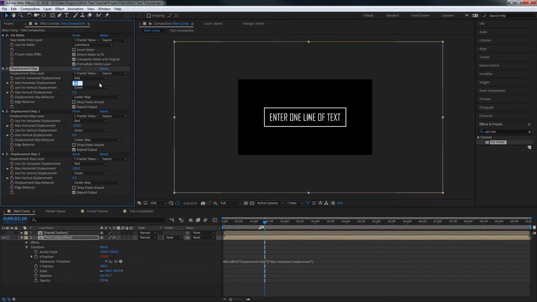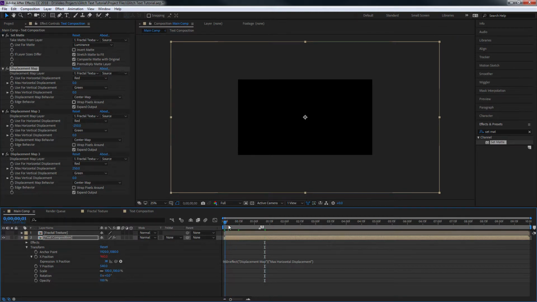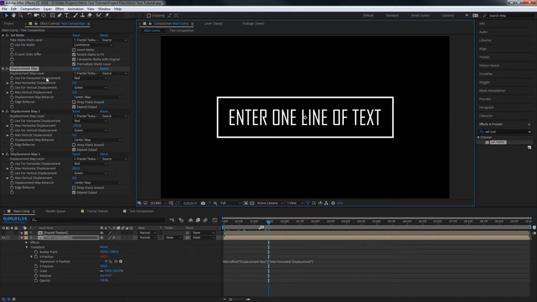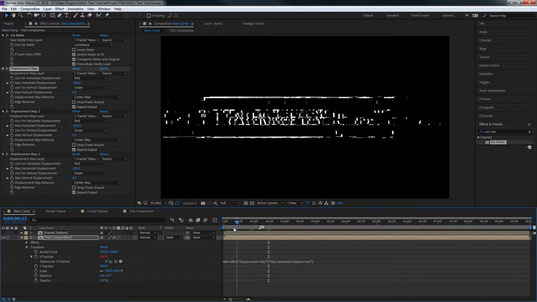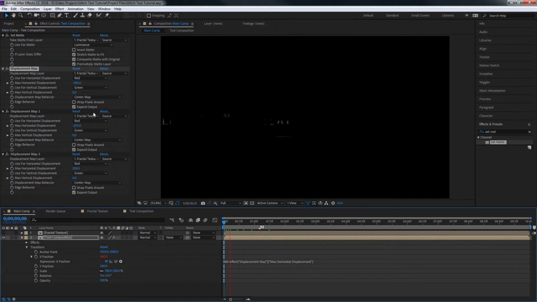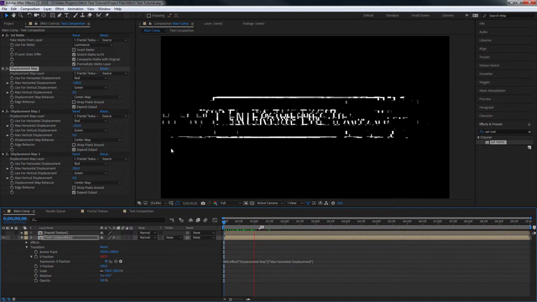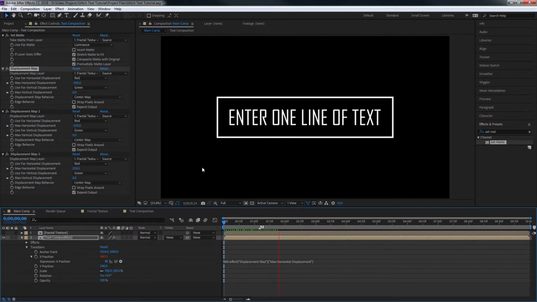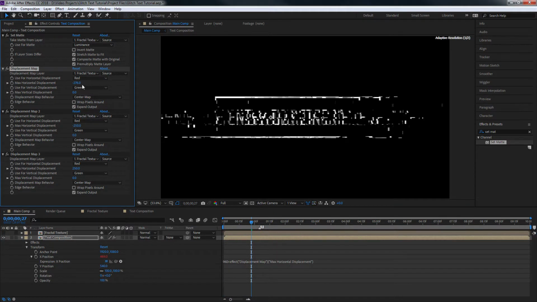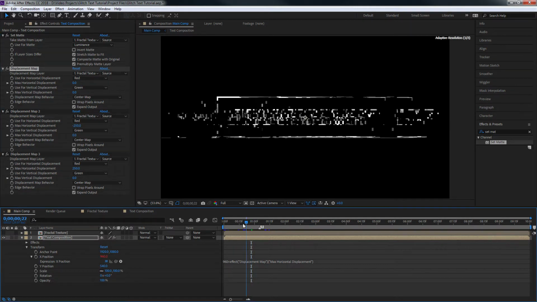So that's cool. So what this does is if we set that to 0 and we go to the very beginning, it'll just glitch on the composition like so. Or if we move it to the left, let's say to negative 300, then at the beginning of the composition, it'll sort of come in from the left. So that's actually pretty cool. We can control the direction of the displacement map or of the animation based on this first displacement map. So I'm just gonna set that back to 0 for now.